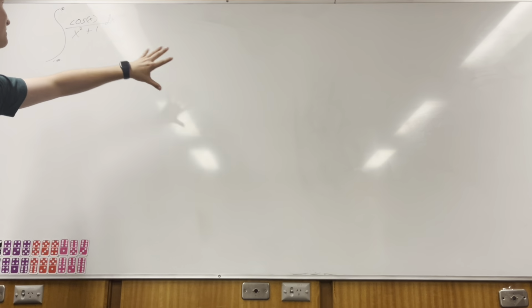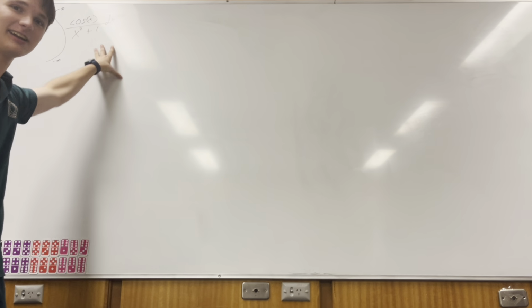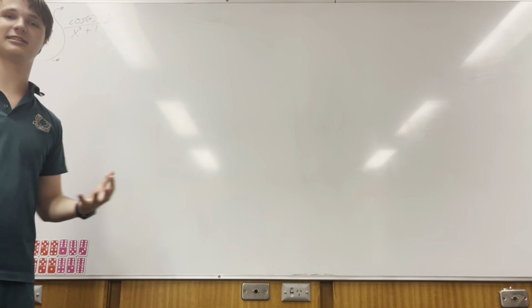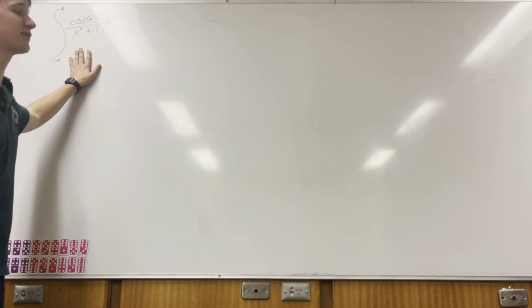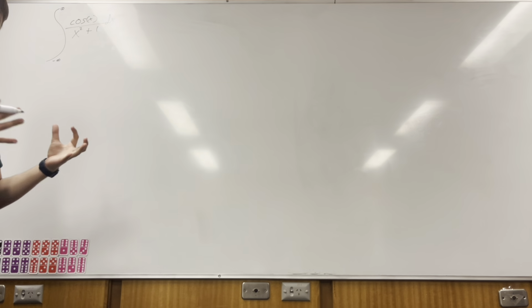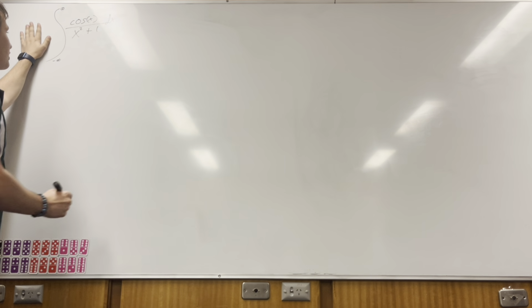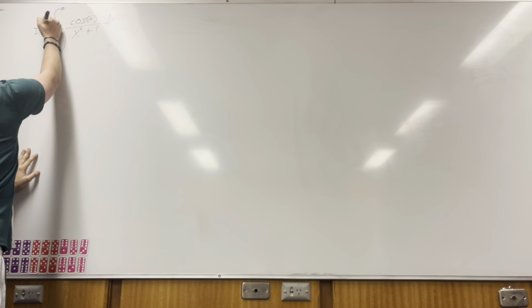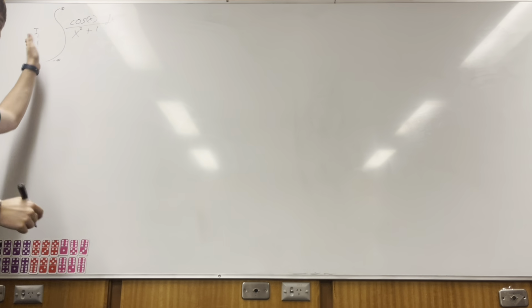We're going to be attacking this monstrosity of an integral today, and you're going to find its amazing and beautiful result. First things first, we're going to go with old Feynman's technique, and we're going to differentiate under the integral. First, we have to define our integral as I. This is going to be our integral.